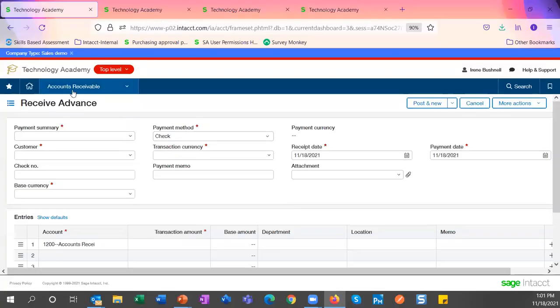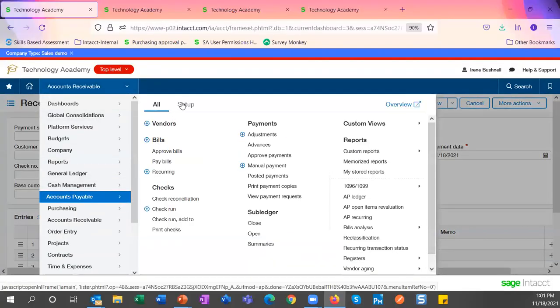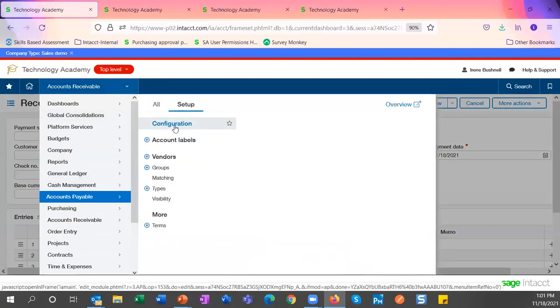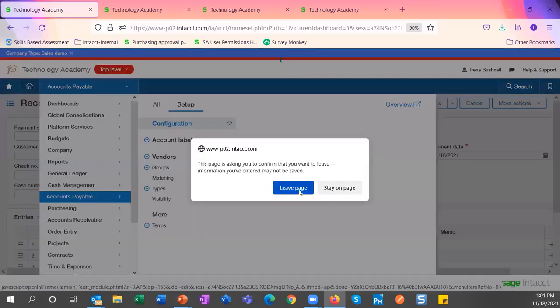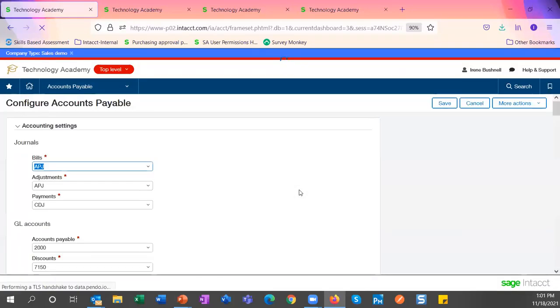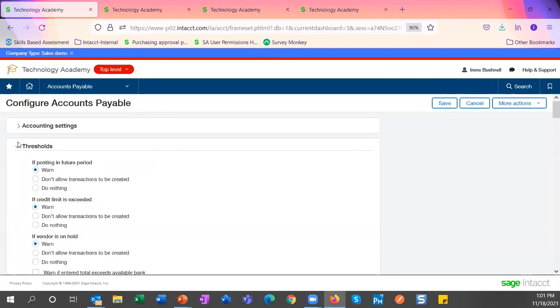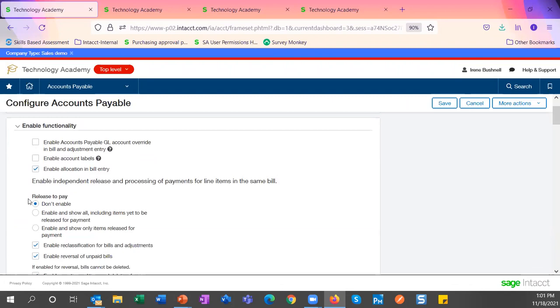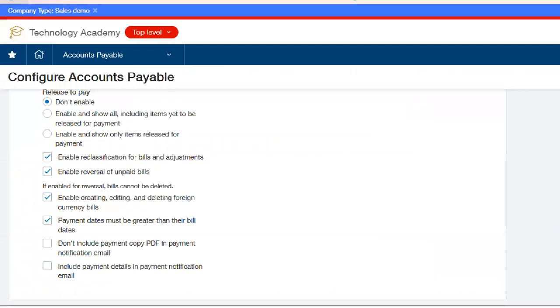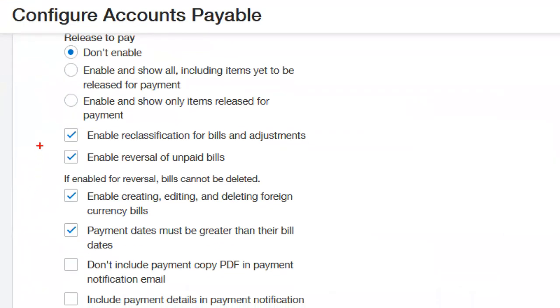So over in accounts payable and setup and configuration. Okay, and which one are we going to? We are talking about, if you scroll down, it's allow reclassification of unpaid bills here under enable functionality. So it's a confusing one. It says if enabled for reversal, bills cannot be deleted.